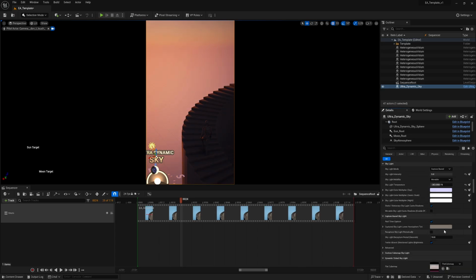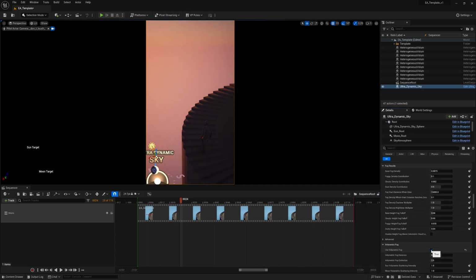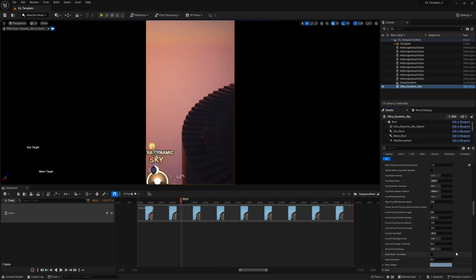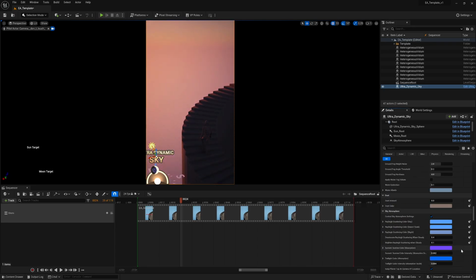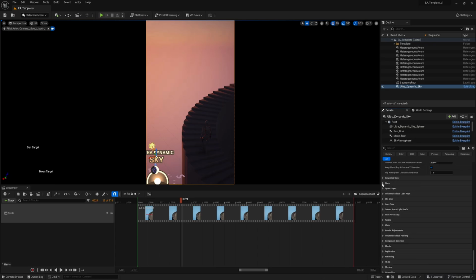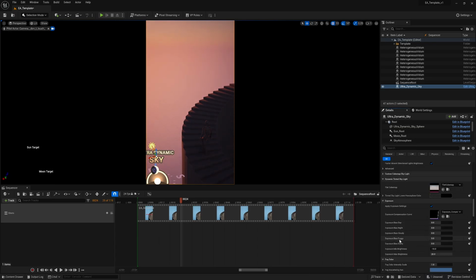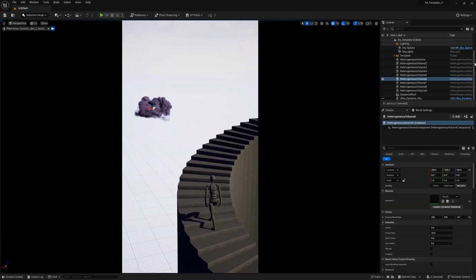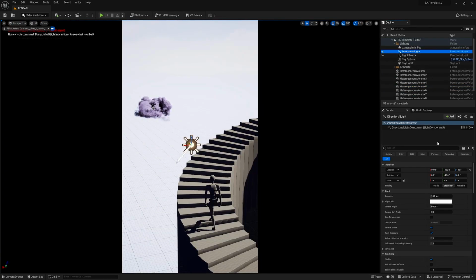Along with the lighting, I also experimented with some of the fog, the volumetrics. Honestly, sometimes when I'm using Unreal Engine or literally any other program, I don't even know what these settings are doing. I'm just turning them on and off to see if something happens. Sometimes it does, sometimes it doesn't.